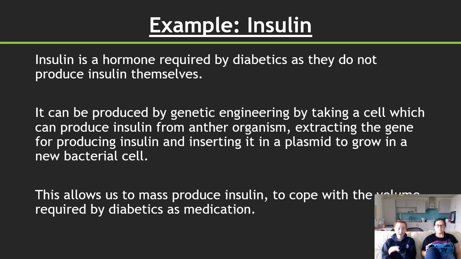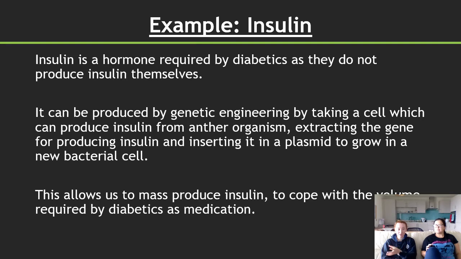Okay, so there are lots of examples of genetic engineering, but the one that you need to know at National 5, that is going to come up and will be mentioned, is the example of insulin. Now, in the second unit on multicellular organisms, you will look at insulin and what it does and the role it has in diabetes much more.